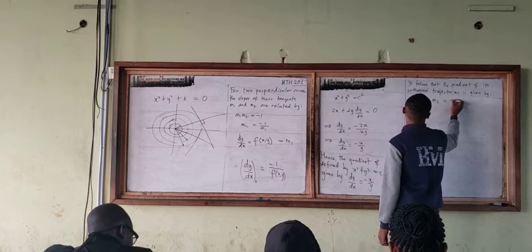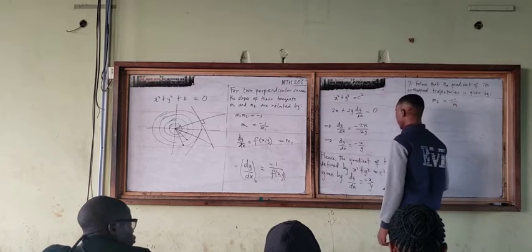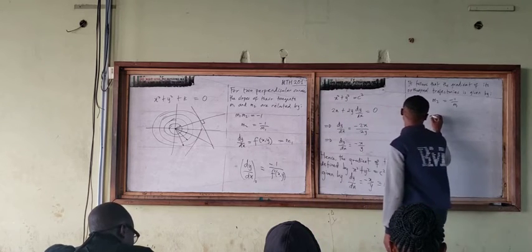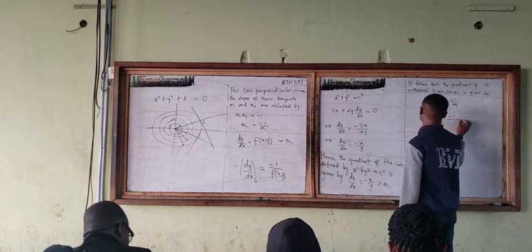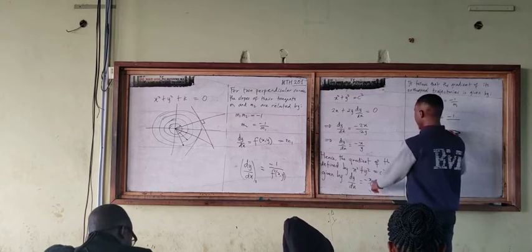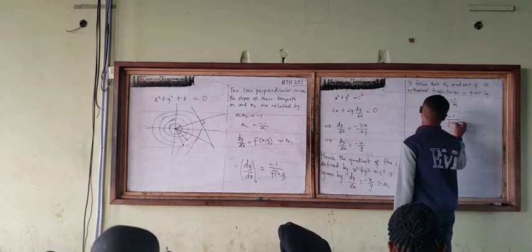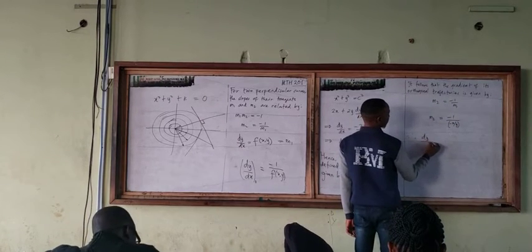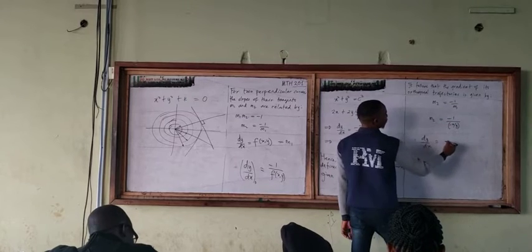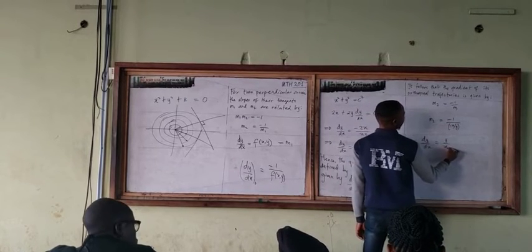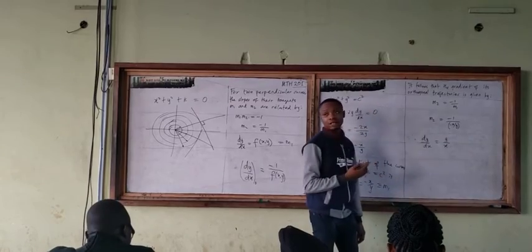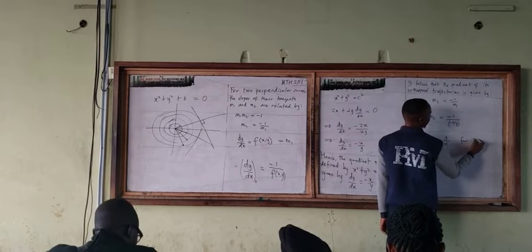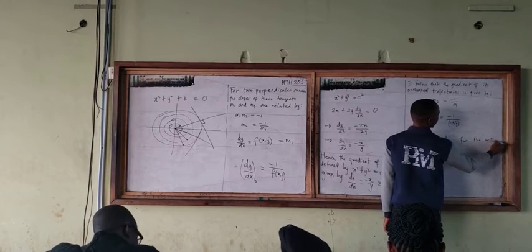m2 equal to minus 1 over m1. Is that clear? This is our own m1. Okay. So this is going to be m2 equal to minus 1 over this, our own f of x over y, that's minus x over y. That means dy/dx is equal to, what will it give us? y over x. Is that clear? Do you understand that? dy/dx is equal to y over x for the orthogonal trajectory.